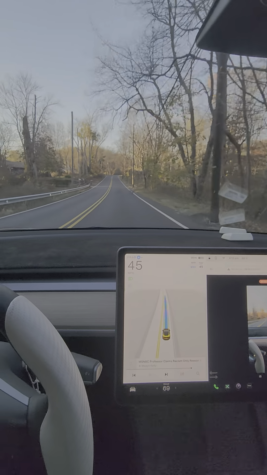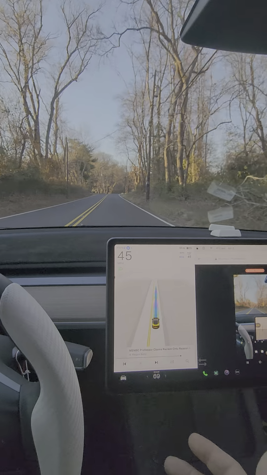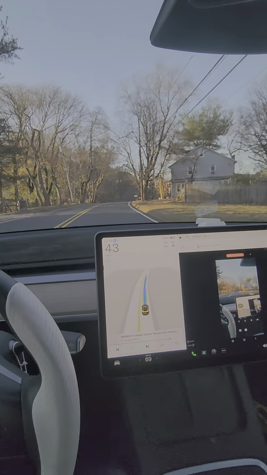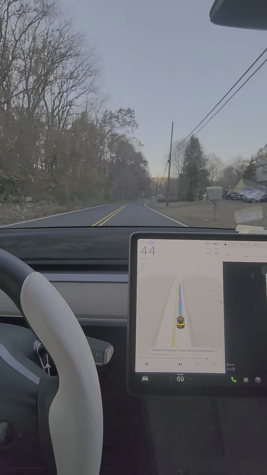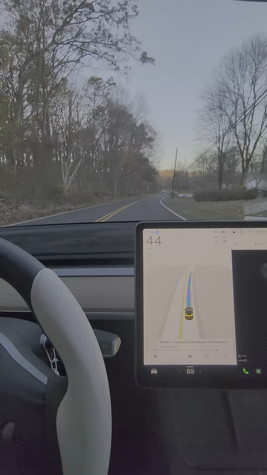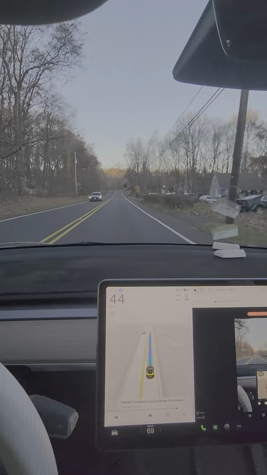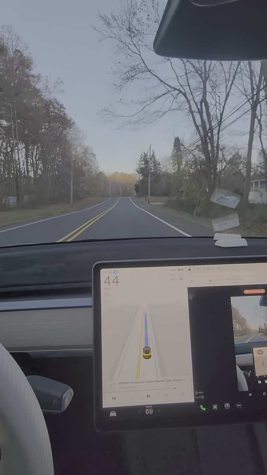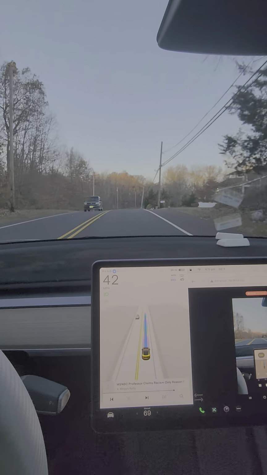So it just simply picks up all these little things in the middle of the road, and it shouldn't be doing that. It shouldn't be seeing those little things. It's a clear day. It's clear as day. There's nothing in the road. There's nothing on the road. But if there are objects, you would want it to avoid that. But I don't know why it's doing that.